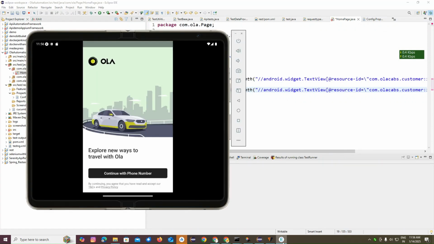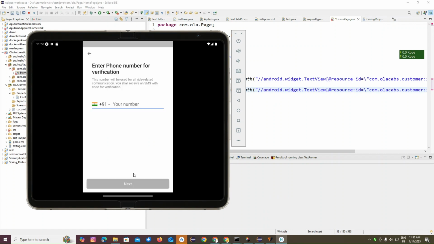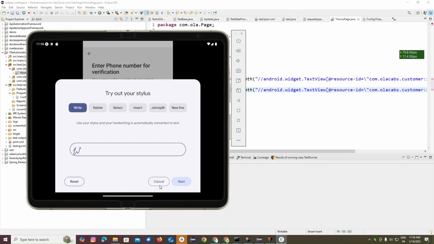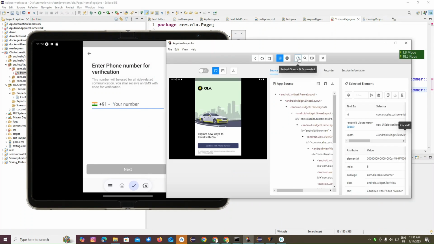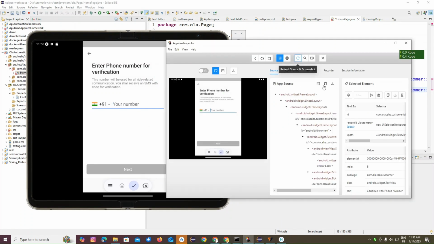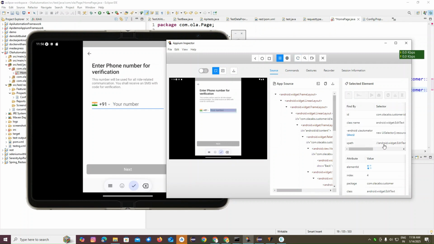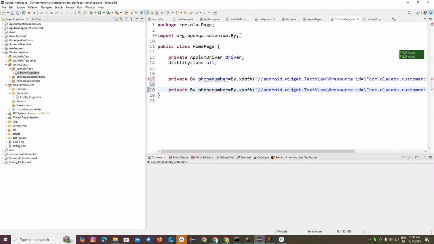Next is the element, I'll click it. Next you have to enter the number. So I'll cancel it. Next you have to enter the number. I'll go here, refresh this, and locate this element. Before I locate this element, your number, one minute, phone number.